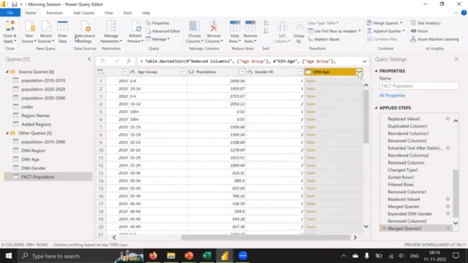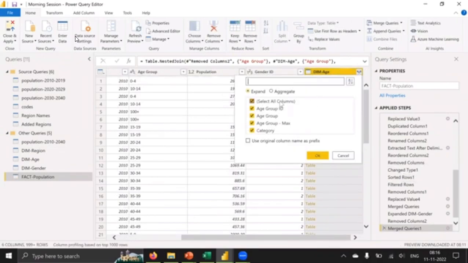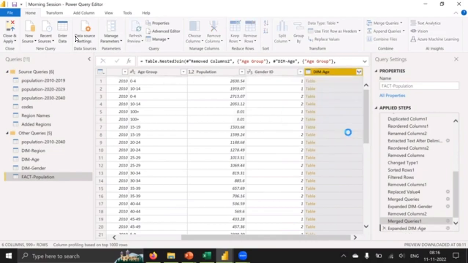So you click on the expand button, deselect all the columns and select only age group ID, and click on OK. Once the column is populated here, you can go ahead and delete the age group column.